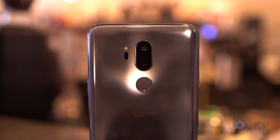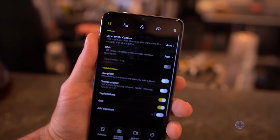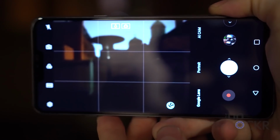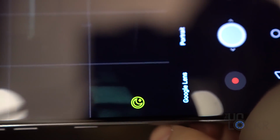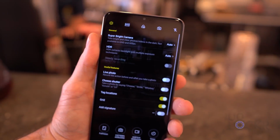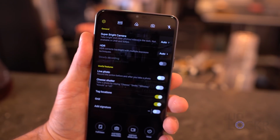Now, let's go through the settings on the camera really fast. Super bright camera. You can turn this off, auto, or manual. Auto will enable the mode whenever it decides that it is dark enough to need it, and manual will pop up a button whenever it thinks it's dark enough to need it, but you have to tap on that button to actually turn it on. HDR is high dynamic range. You can set it to on, off, or auto. This is just for photos, by the way. It's not the same as HDR10, which we'll get to in a bit.